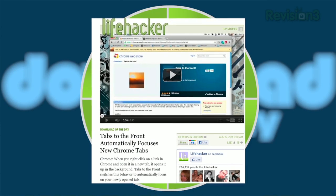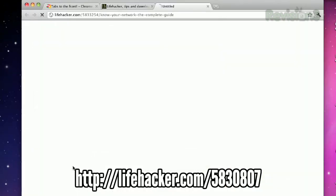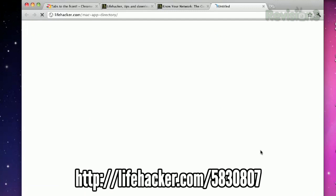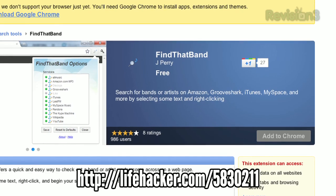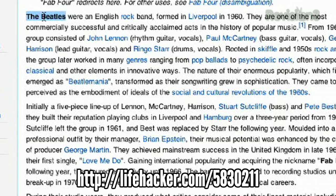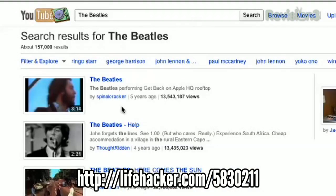Lastly, we've got a couple of things for Google Chrome. First, Tabs to the Front automatically focuses on the new tab when you right-click a link. If you get annoyed with how Chrome relegates links to background tabs, this extension is for you. Second, Find That Band adds a handy lookup tool to your right-click menu. Just select a band's name in any text on your browser, right-click, and choose the service you want to use to search for information on that particular artist.